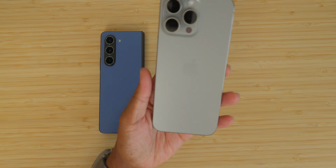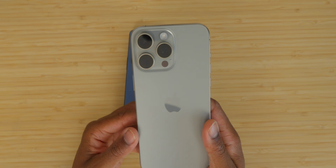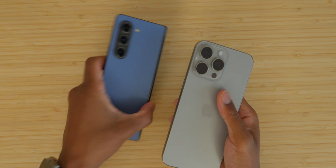Now, if we get into the 15 Pro Max, this is the familiar. This is what we know and have used in all of these years. And this is where some people are finding themselves a bit bored. If you are one of those people who are always like, oh, it's the same phone, yawn, yawn, yawn, and you're wanting something different to experience, that's where the Z Fold 5 comes into play to give you a different world. But for those who are looking for the familiar and the refined, that's the beauty of this device: it's had so many refinements over the years that it's a well-oiled machine with little to no hiccups, in comparison to this, which is so new and so fresh and still has a good amount of refinements to go for it to land with the everyday consumer.